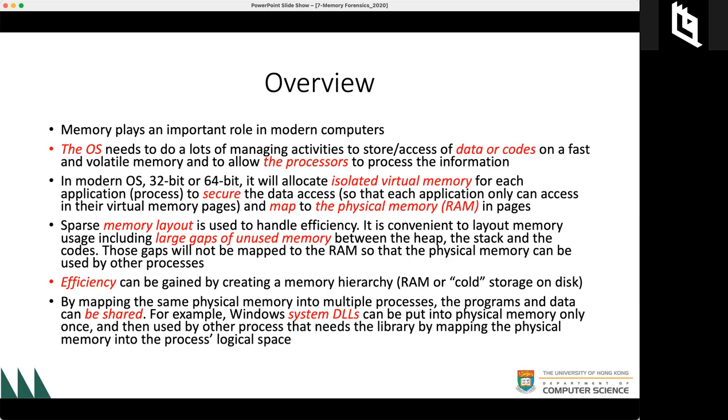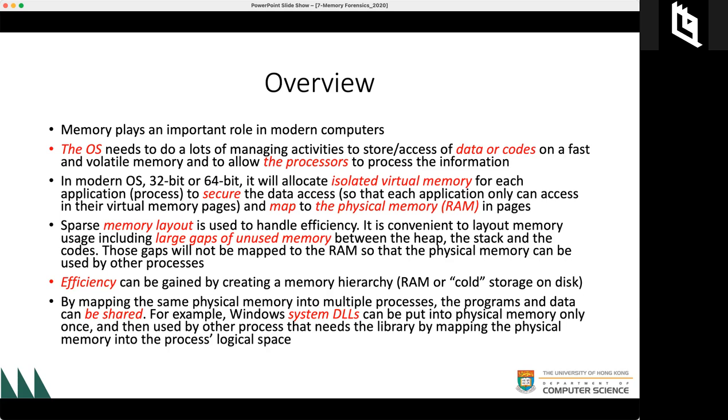So that is a couple of objectives or reasons we need to maintain it. Each process needs to see a dedicated logical space of memory. The physical space must be shared out sometimes, especially those system DLLs. It may be shared in a very messy way.